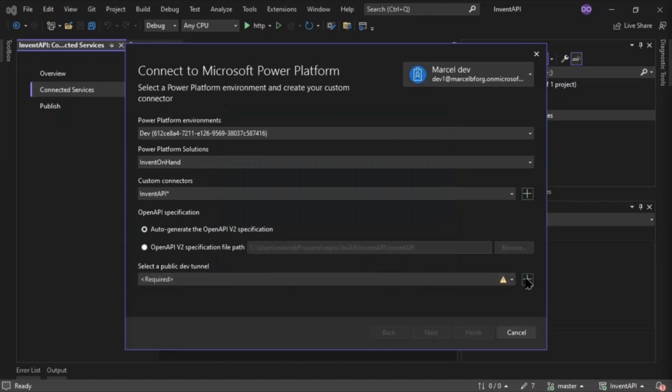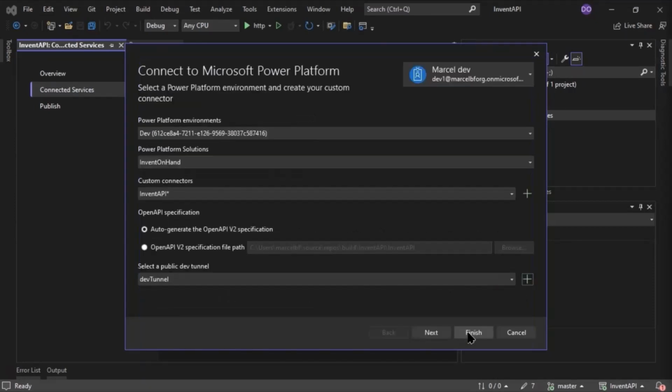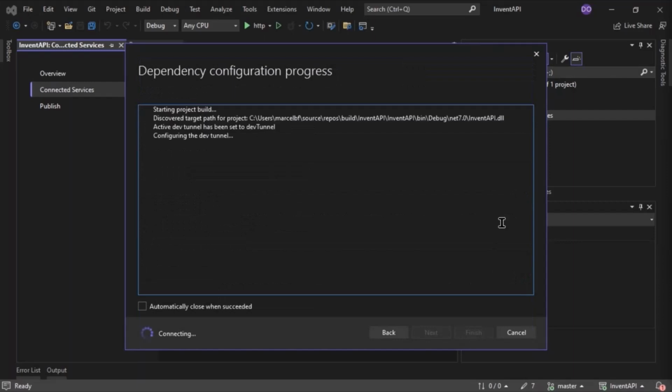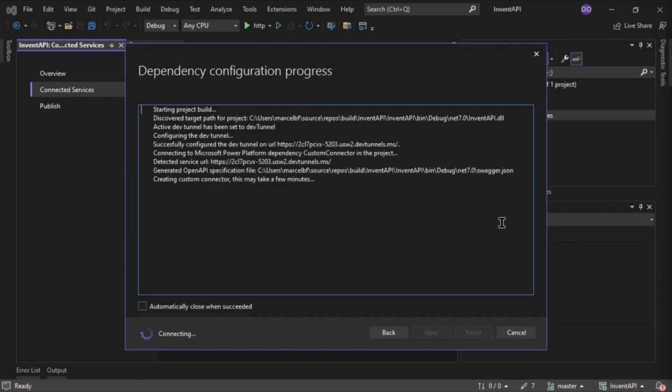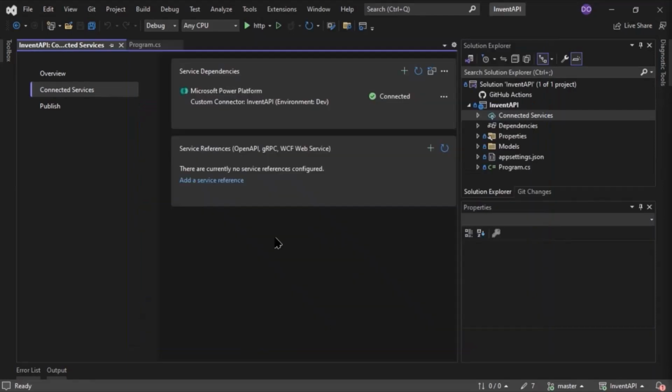Another thing that I have to do is create a dev tunnel. Okay. Remember, we are in the inner loop. So the API is running on my machine, and I'm using a dev tunnel to expose this API to a public endpoint, so I can use Power Platform with the API running on my machine. And this allows me to debug in real time. Okay, and this is actually super great, and that's why the audience here is really pro developers. They can develop and debug in real time. Okay, now Visual Studio already created the connector for me. I need to run my API, so I'll be running the API.